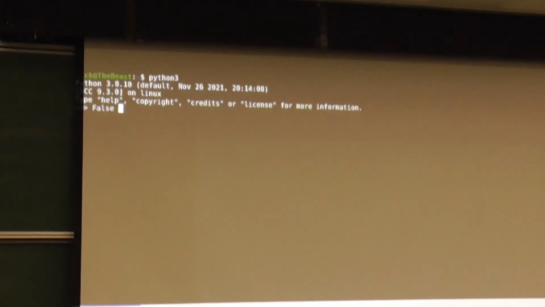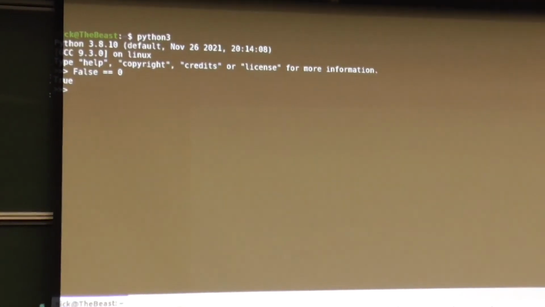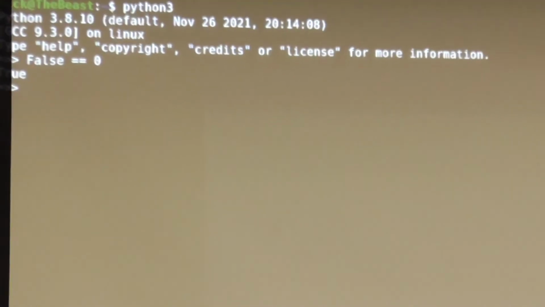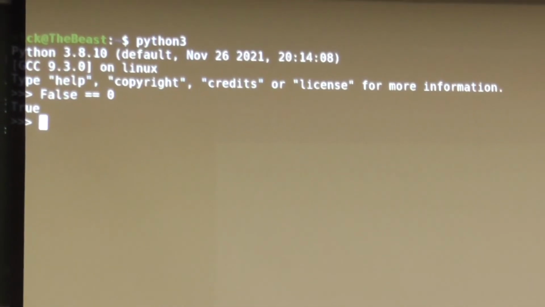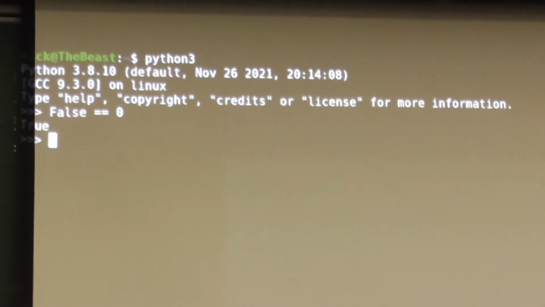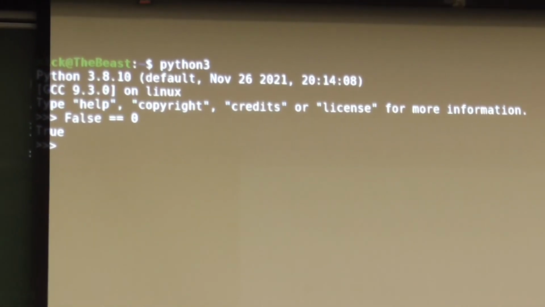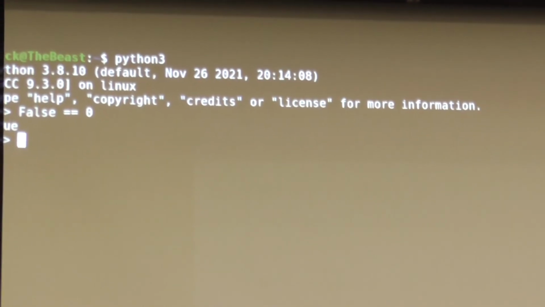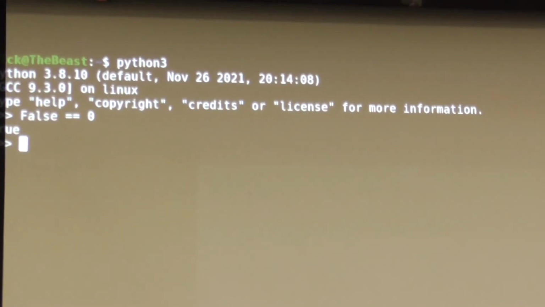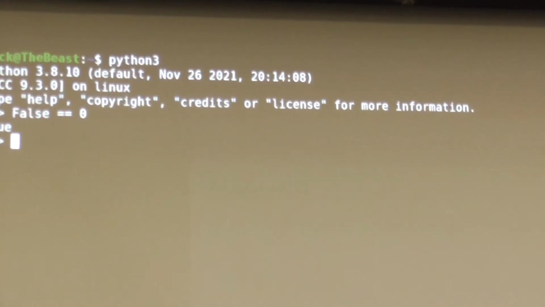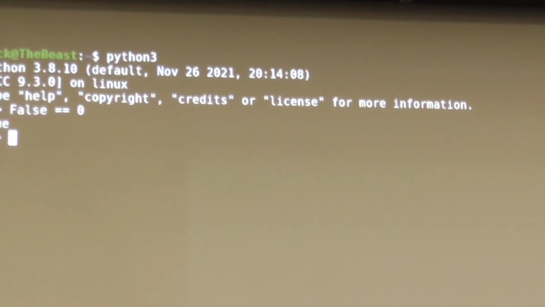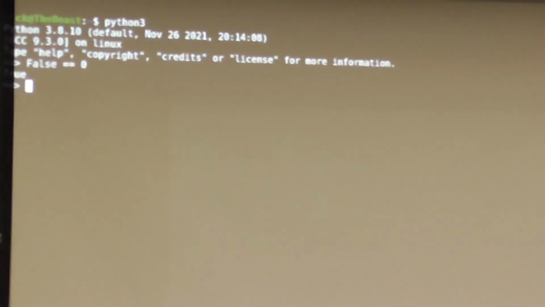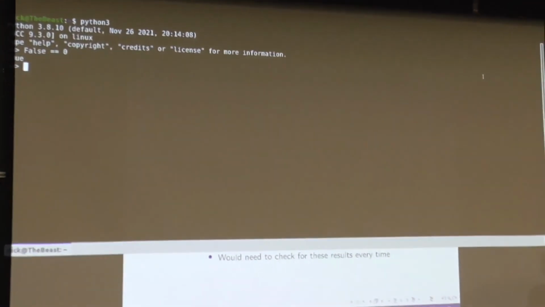So false equals 0 is true, right? Because false and 0 have the same underlying bit representation, and that is what equality is testing. So false isn't a great thing to use for this purpose either, despite the fact that that's what we've been using so far in this class.